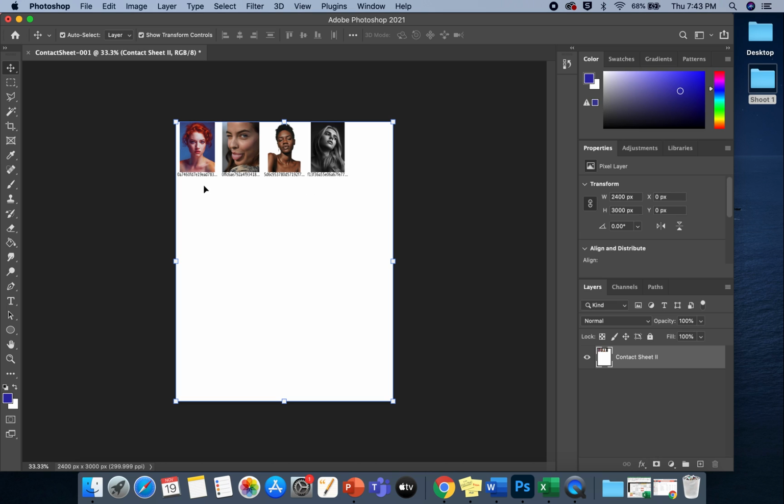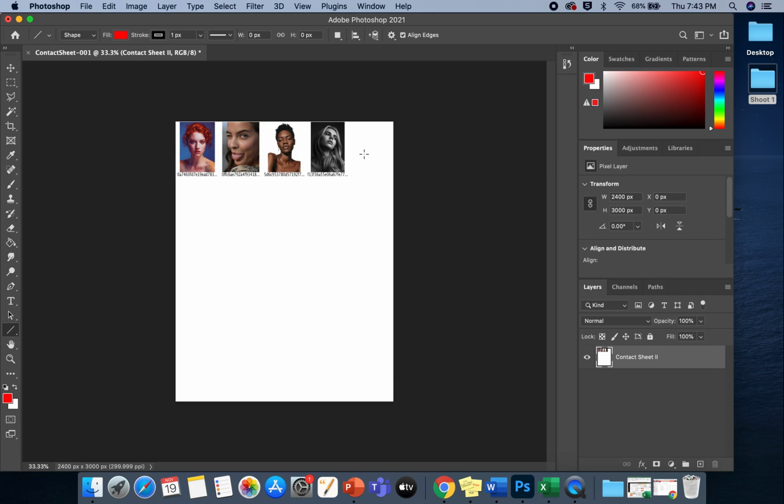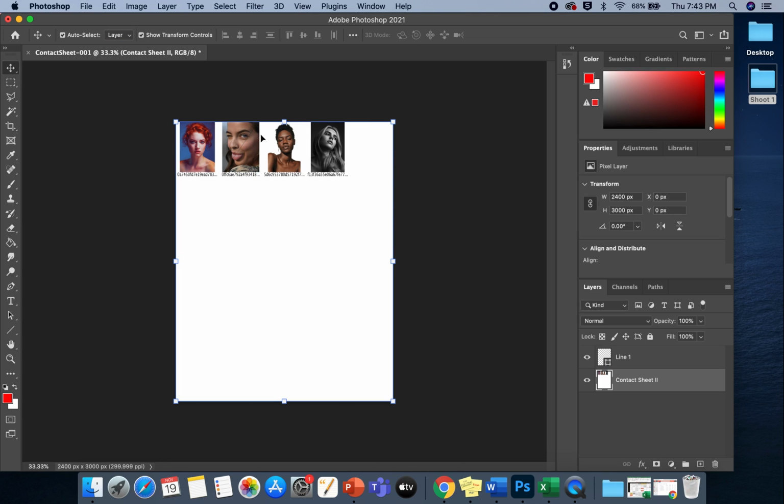You just want to make sure that in your editing process you annotate your contact sheets. So whether it is a score through them, say for example I want to do a red line through the images that I know I definitely don't want, say I didn't want this one, I can literally just score that there. I might want to create a little bounding box in green, or you can even insert a little tick, or circle it if you're printing out and annotating over the top of it.